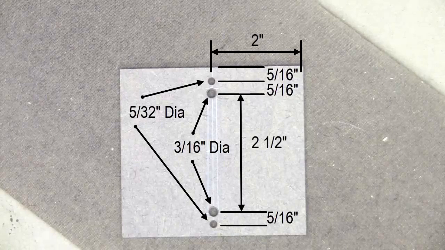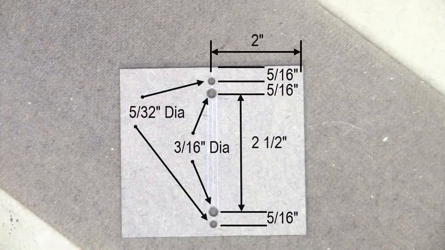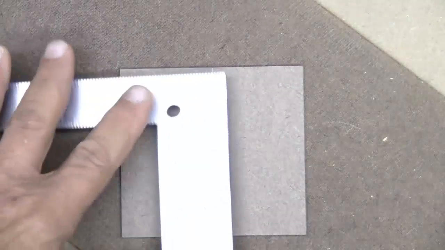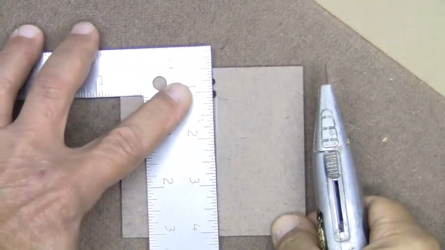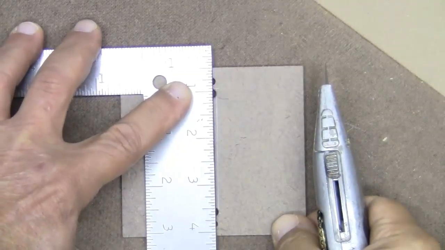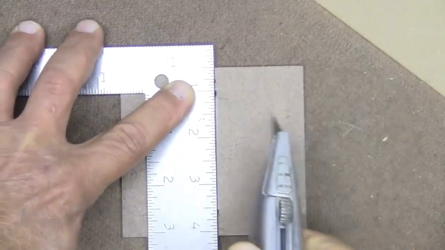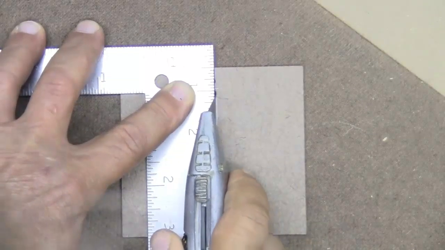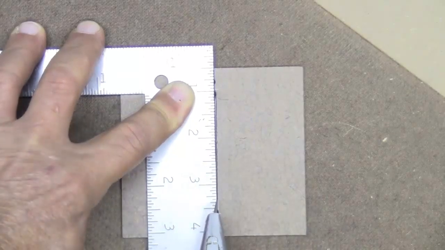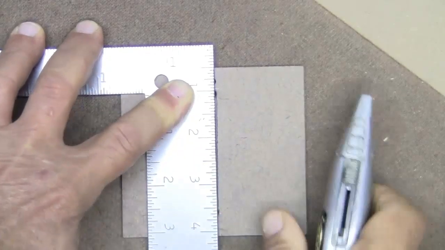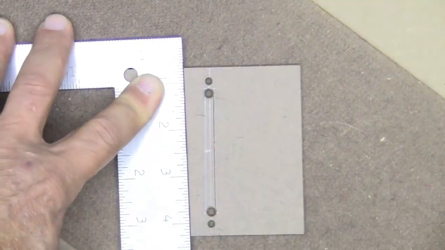Here's the dimensions for the pot holder. You notice there's four holes, and the inside two holes I'm going to cut out using a utility knife and a straight edge. So get a utility knife with a nice new sharp blade and cut on both sides of the hole. Be careful now, because if you slip you could hurt yourself. Just take your time.